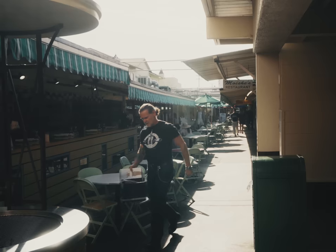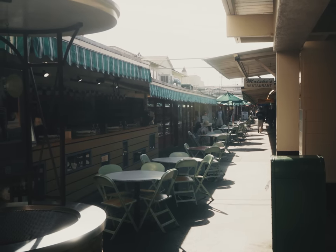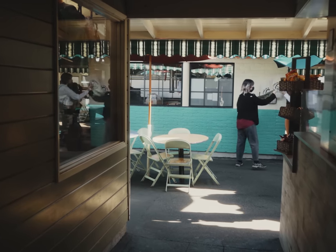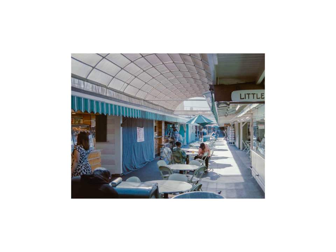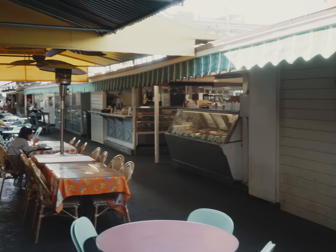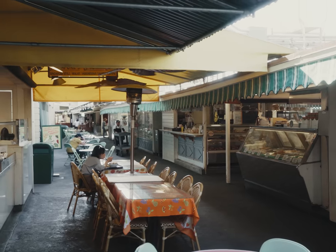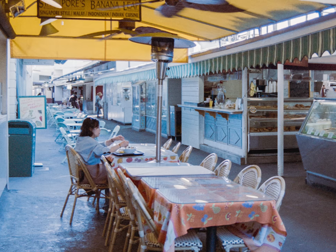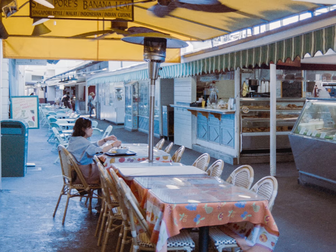Upon first impressions — yeah, I think so. It's definitely very blue, and not just normal blue — advanced blue — which kind of leaves a lot of the other colors of the spectrum without much of a fighting chance. It feels like a cool summertime film. The way it renders the color blue is very interesting, and I think it would probably go well with warmer colors, like this shot with the tablecloth and the overhead yellow canopy contrasted against the turquoise blue sunlight spillover.